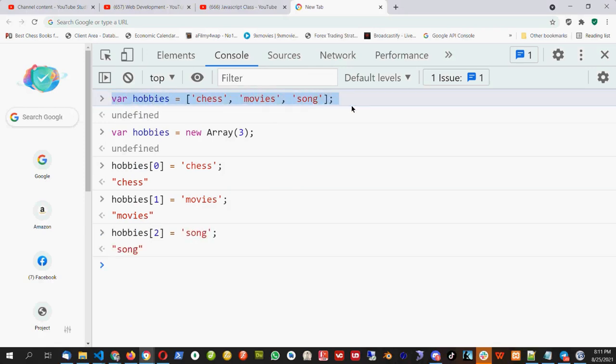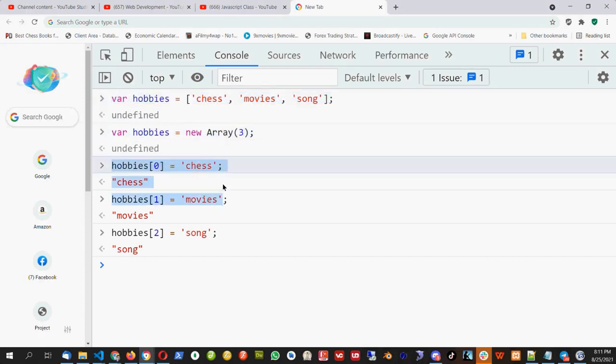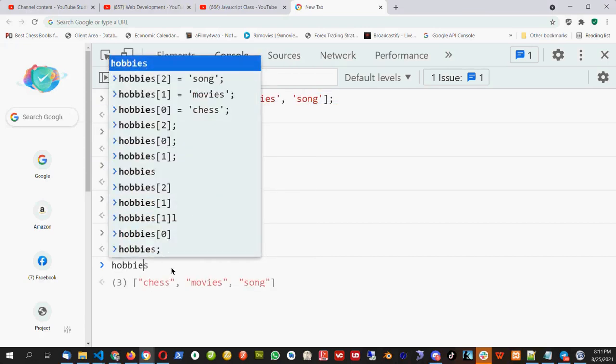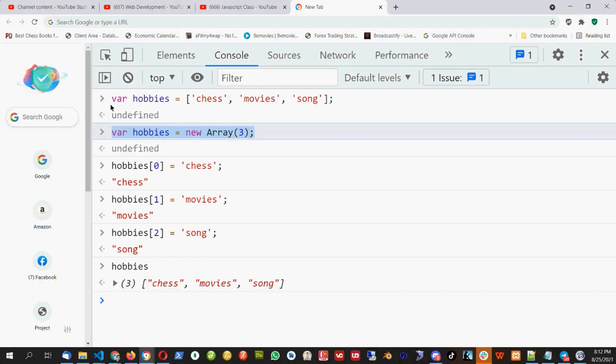So in the first way I did it in one line, but when I did it the second way, I had to write 4 lines of code to accomplish something which I did in the first line. So now if I check hobbies, I have 3 elements inside the hobbies, and each can be accessed with 0, 1 and 2. So this is one way of creating the array. This is the second way of creating the array.